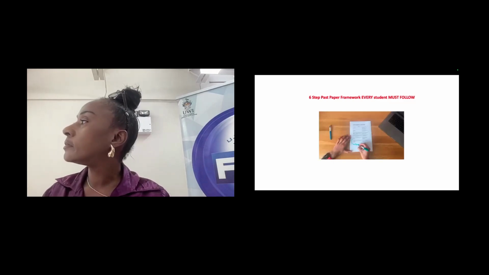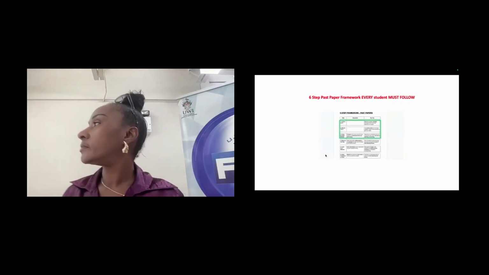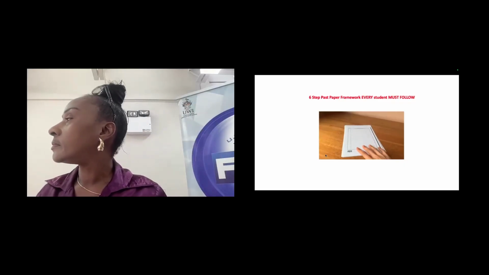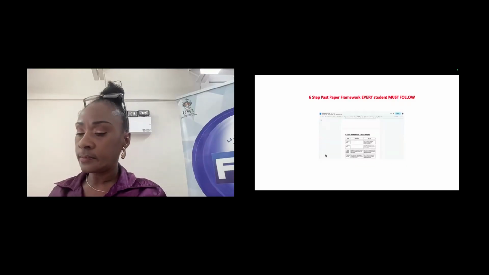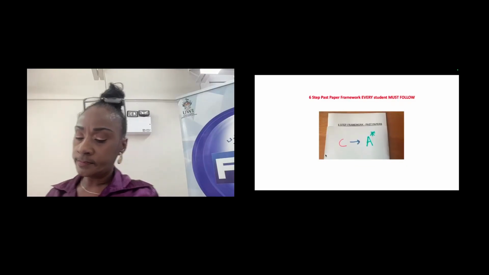Personally, I found that step five had the most significant impact on my grades. However, many students tend to focus only on the first two steps. Skipping the last three can really limit your potential for improvement. By committing to all six steps, you'll unlock the full power of this framework and see improvement in your grades.